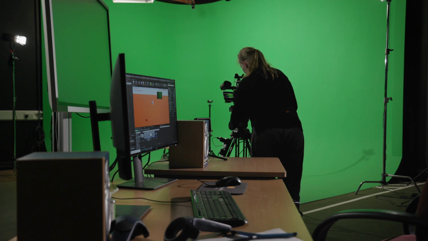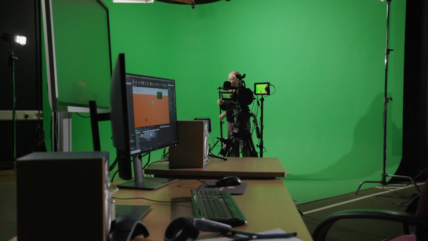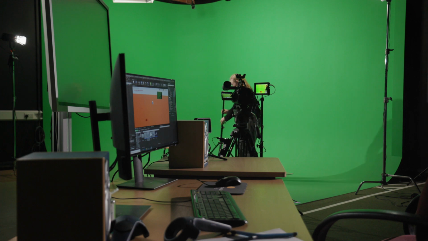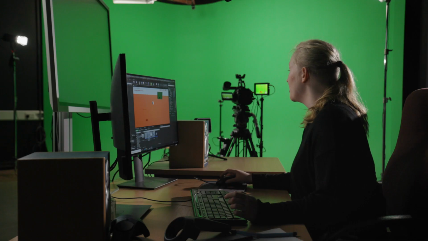Once you have a basic virtual camera working, you're well on the way to having a workable setup. As you can see here, we have some form of tracking working. It may not be accurate yet, but this is something we tweak once we have our green screen setup working. So we can also make sure our second tracker is working just by moving it quickly in the scene. We have 2 trackers that are working that we're happy with. We have a rig that's working, and we have live video coming in.